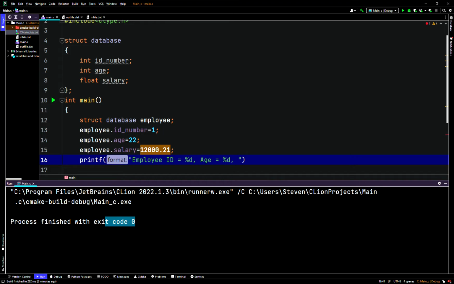And finally, salary is equal to the format specifier %7.2f. So it's 7 digits with 2 decimals, I think, trailing zeros after the decimal, and f means float.